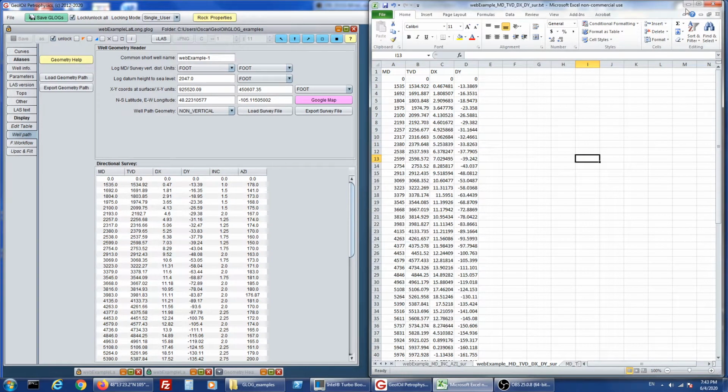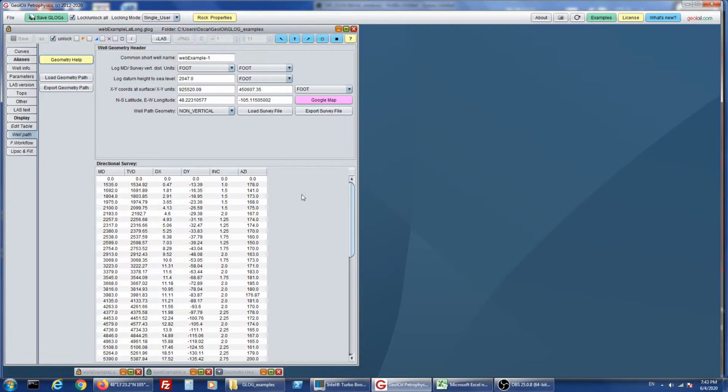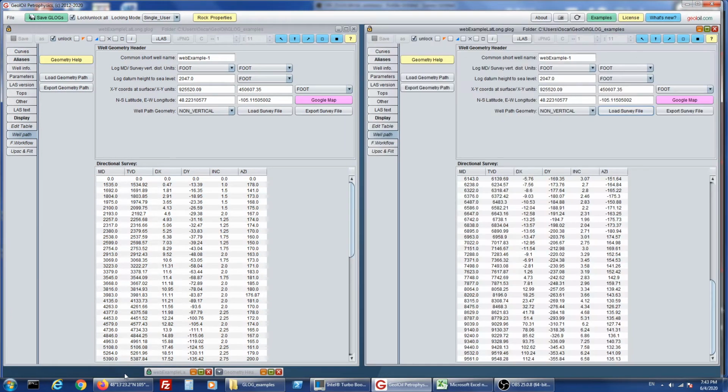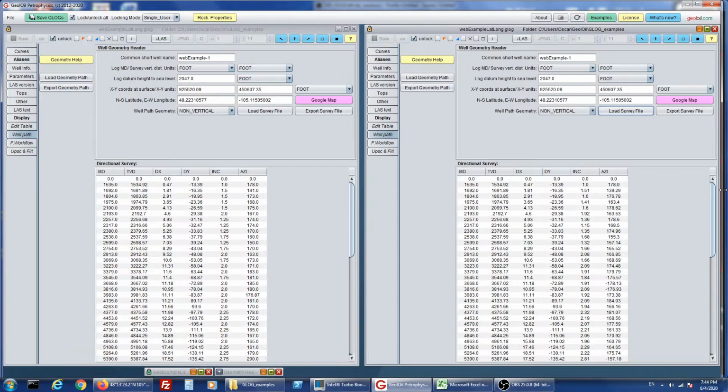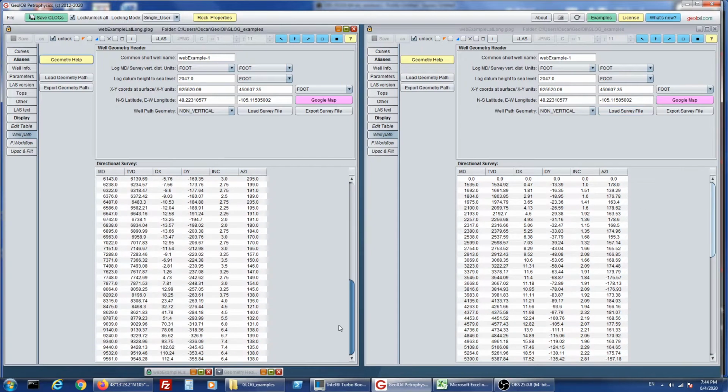Now I have here the same well. This is the original with measured depth, inclination, and azimuth, and this one to the right, we're going to load. Let's go to the end.